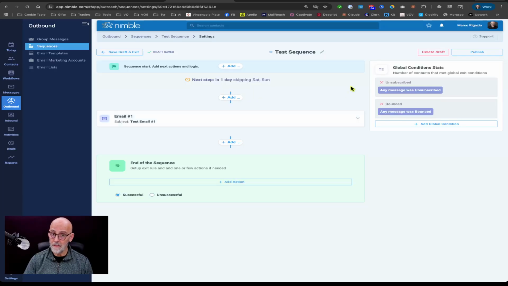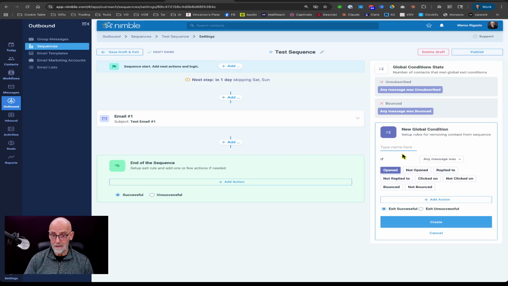An important thing here on the right, if you see this here, global conditions, any message that was unsubscribed will now be exited. These are global conditions. This will happen automatically, and bounced also. If you want to add a global condition, and I usually do, I simply add replied.